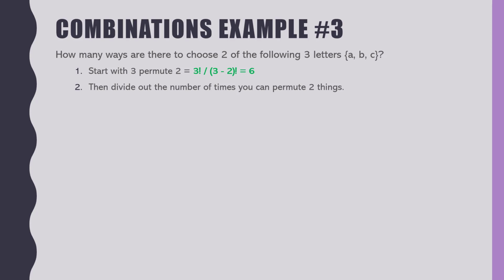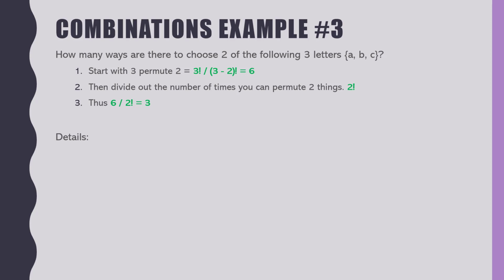Just like our little problem set we did the other day with the word fool, you can rearrange fool 4 factorial ways. But for that total of 4 factorial ways, there will be duplicates of the positions of the O's because it's the same letter basically. So we divided out the number of ways I can permute the O's, which is 2 factorial. So we divide out 2 factorial. What we end up with is 3, and as you pointed out a second ago, Nate, that is the answer to how many ways I can choose 2 out of those 3 letters. How many subsets have 2 letters in it?